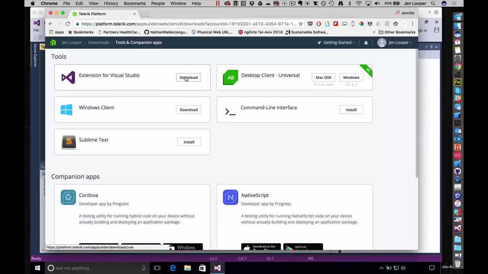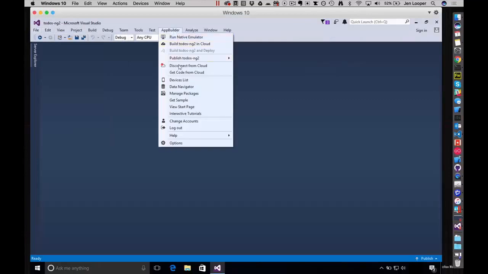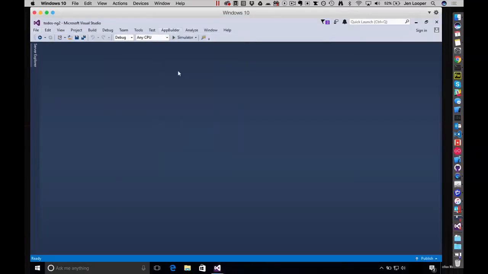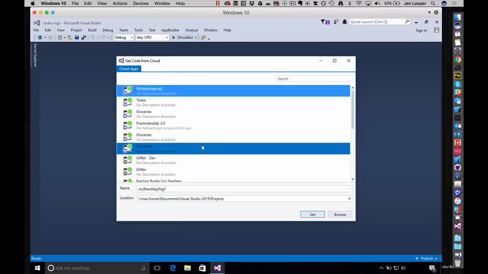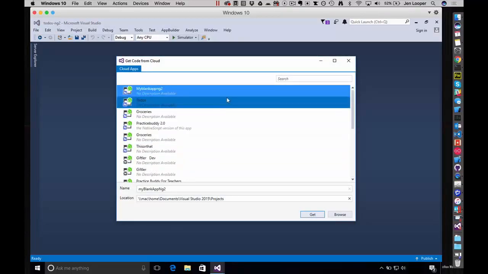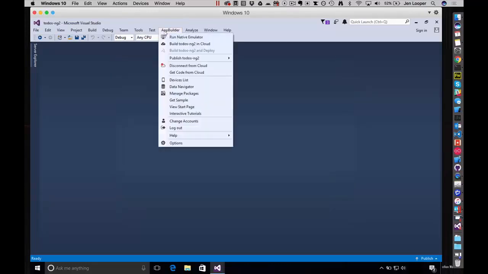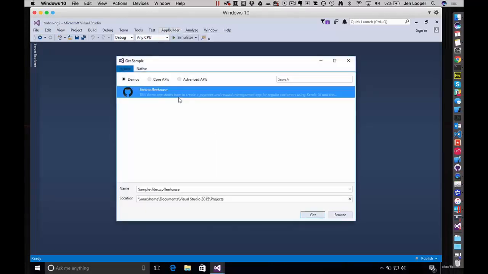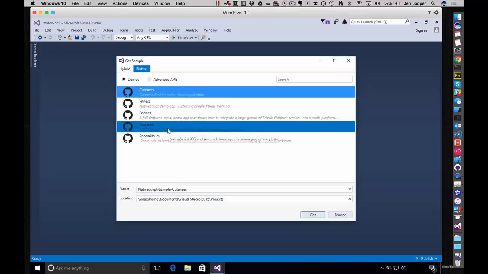Now, once you've installed that extension into Visual Studio, you're going to see an App Builder tab here with a nice drop down. And basically, you're going to park yourself right in that tab. The client here offers several ways to get code into your projects. One is from the cloud. So these are things that I've already created on the web app, but we're not going to do that. Instead, you can also take a look at the samples that are offered here on the Native tab.